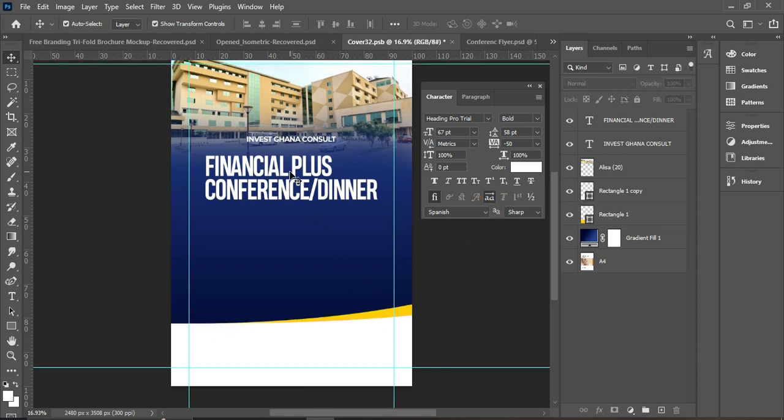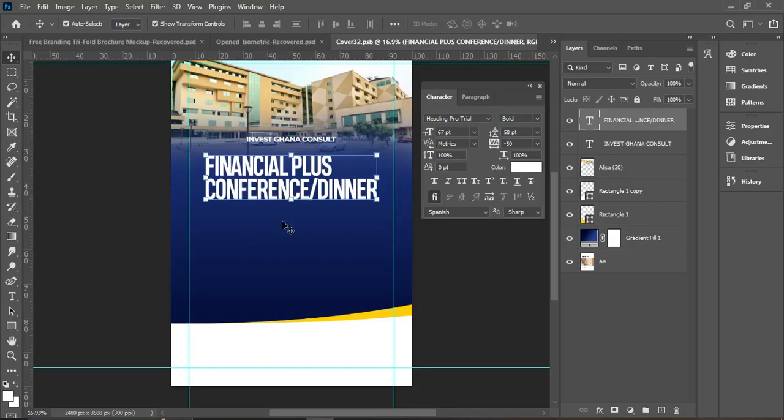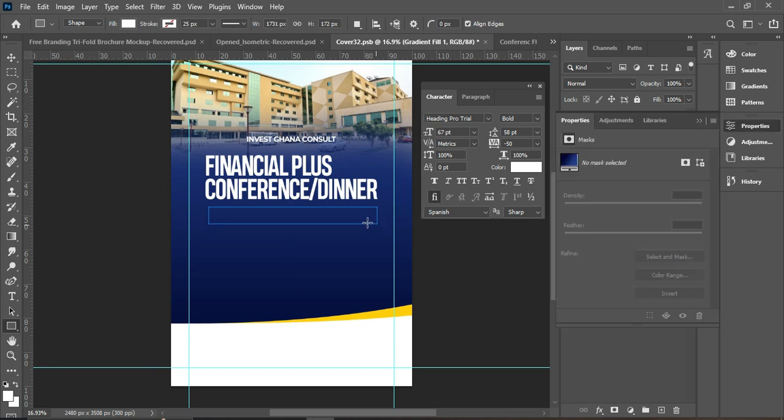Then what we are going to do is to bring in the image. Okay, so before we bring the image, let's go ahead and draw the theme. Okay, let's do the theme. Now what we do for the theme is select the gradient, and then we draw our rectangle. Very beautiful. Don't worry if it is too big, we'll make it small. Okay, yes, something like this, so that everything is okay.